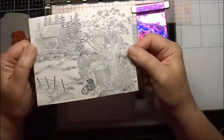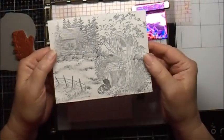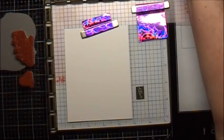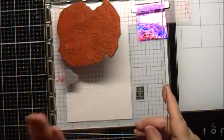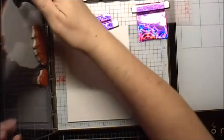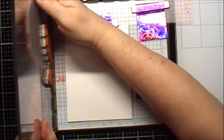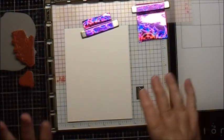I stamped out a practice session here so that I can get the placement of the stamps where I want them to be. I'm using my Stampin' Up Stamp Positioner. I like it because it's got two sides — it can fold this way or that way. You can remove the sides and turn them around, so you can actually have four different sides to work with.